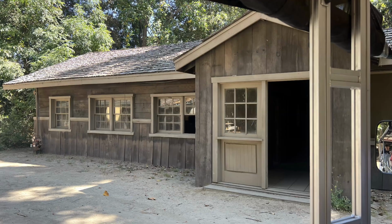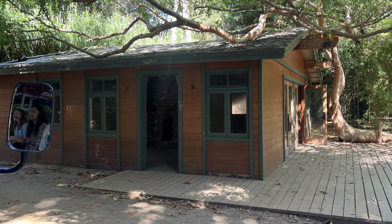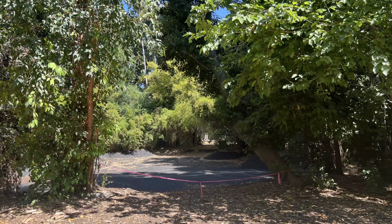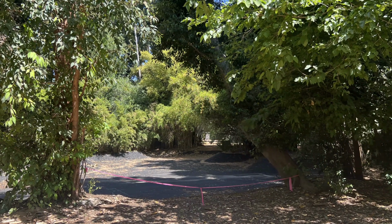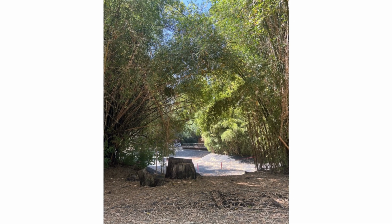Also found here is a barn, seen in productions like Annabelle Creation and Aquaman, and a cabin that was used in Pretty Little Liars and the HBO show True Blood. There's also a lagoon that they can fill and dye different colors that they can use as a stand-in for virtually any body of water that they want, from the Atlantic Ocean to a murky swamp.